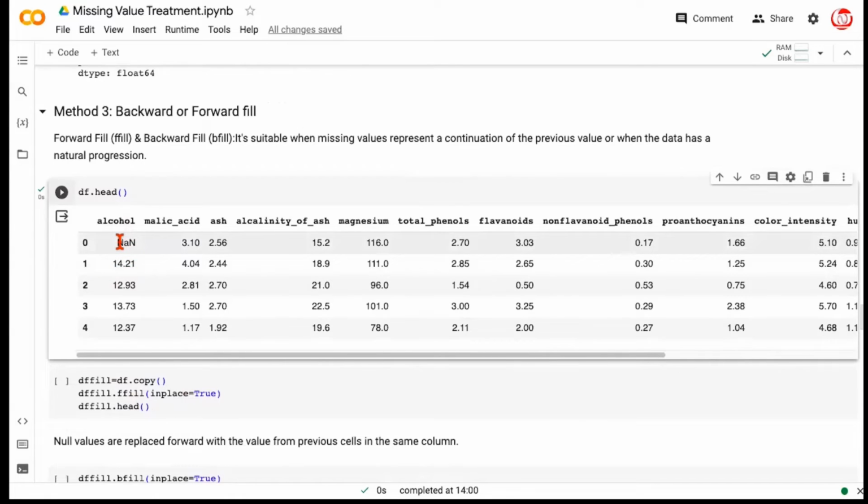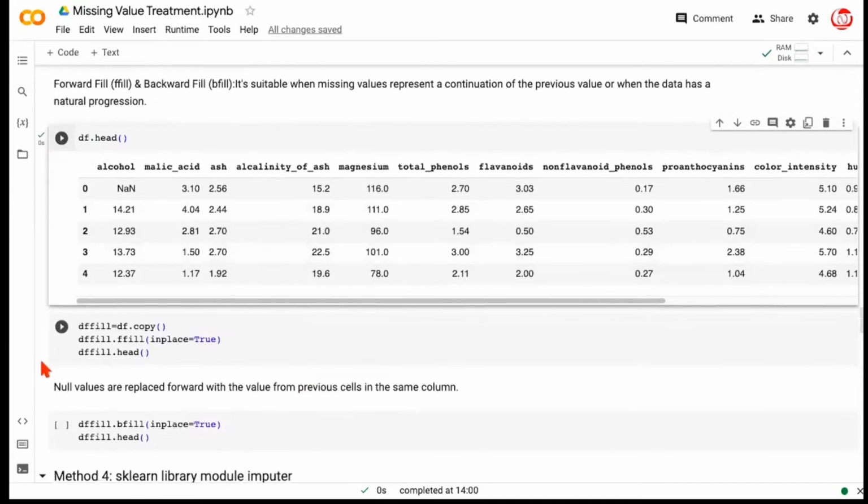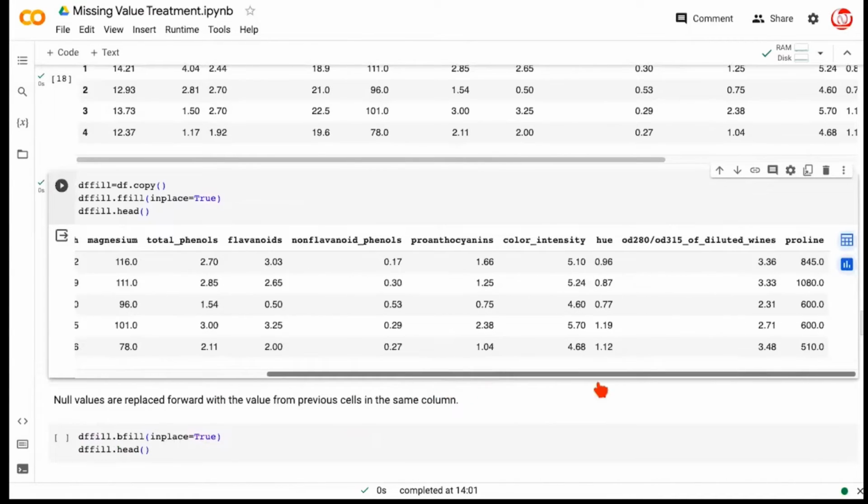The point is, this may not be the best treatment unless you have reasons to believe that this is how the data progresses. And like I said, that may be more meaningful for time sequence data. But let's try how this works. We are making another copy of the data frame, df forward fill, and we are applying forward fill. Let's look at the output. As anticipated, this value didn't get changed because it didn't have a prior value. But this value here, which was missing, got 600 because the previous value was 600.